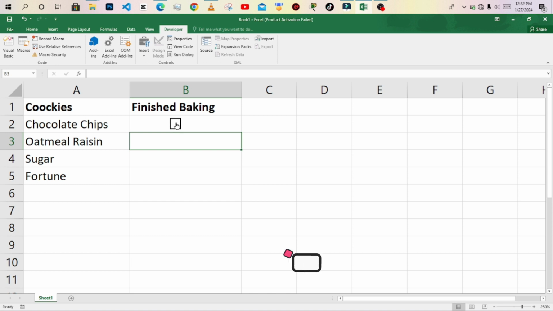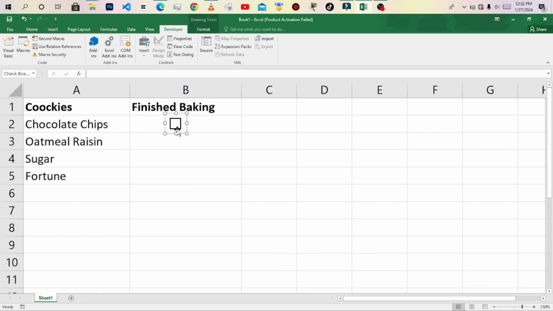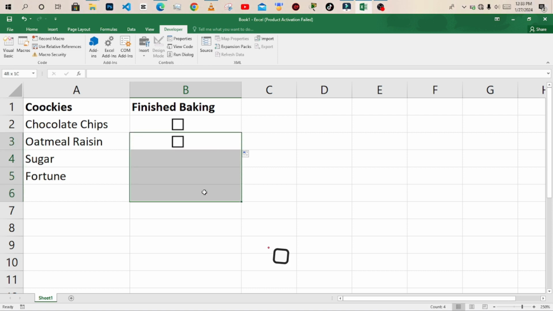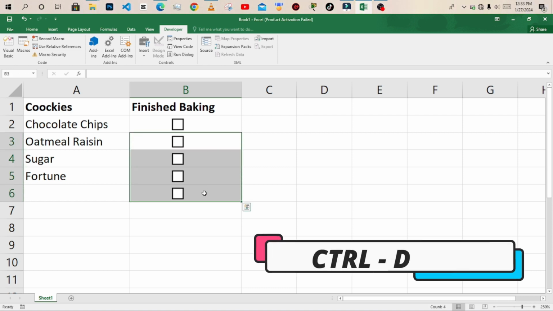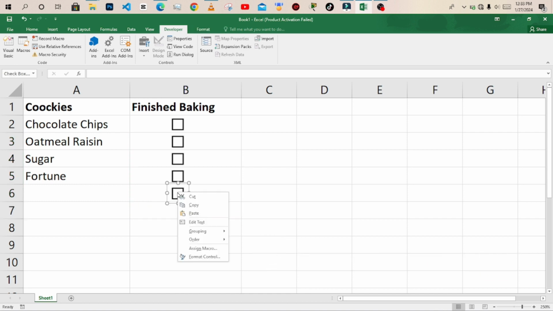And if you want to move the checkbox to a different spot on the sheet, you can simply right-click on it or press the Control key and click on it to select it. Then you can reposition it wherever you like. If you want to copy the checkbox to multiple items, you can click on the fill icon in the bottom right-hand corner and drag it down to create more checkboxes. Or you can click into the cell, drag down, and press Ctrl-D to copy the checkbox all the way down. And if there's a checkbox you don't need, just right-click and cut, or press the Delete key to remove it.